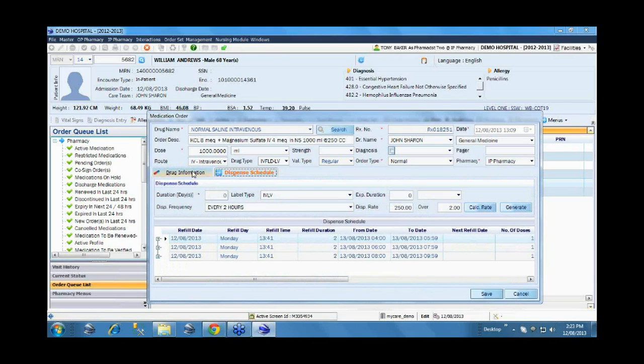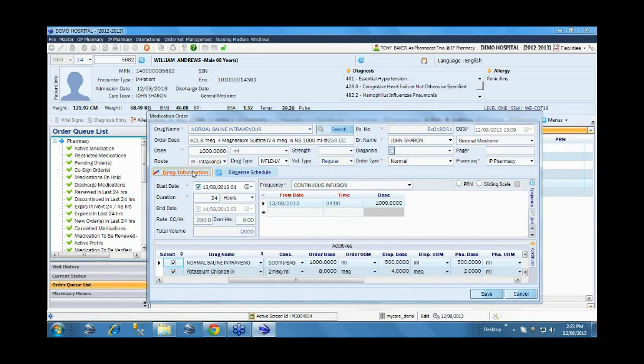The major difference between the inpatient pharmacy workflow and the outpatient pharmacy workflow is that in an outpatient pharmacy, the refills will be generated for the entire duration. Say the order is for 30 days, one refill, one label will be generated for 30 days. In this case, for each and every dosage, there is tracking. If you say 8 days for twice daily, then it means 16 doses which need to be administered to the patient.